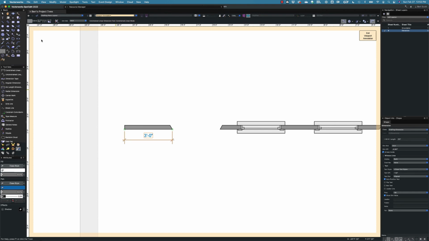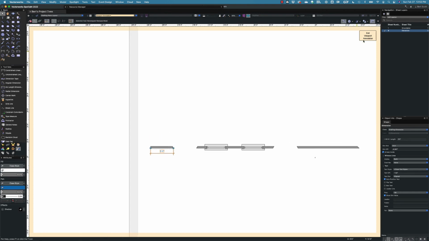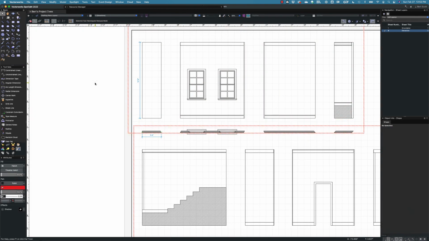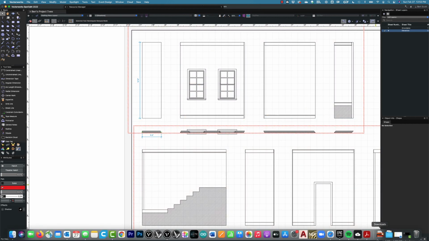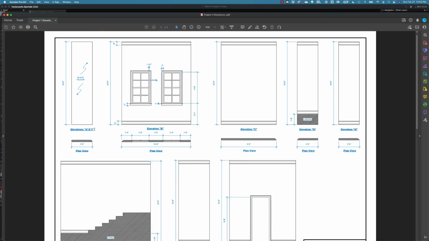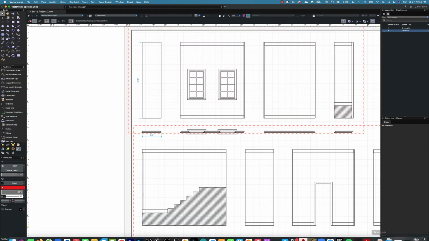Okay, 3 feet. And then there's a label. There are two schools of thought on how to do these labels. You can either do them inside the annotations, or you can do them on top of the annotations, which sometimes makes it a little bit easier to line up. I think I'm going to try doing it inside the annotation.